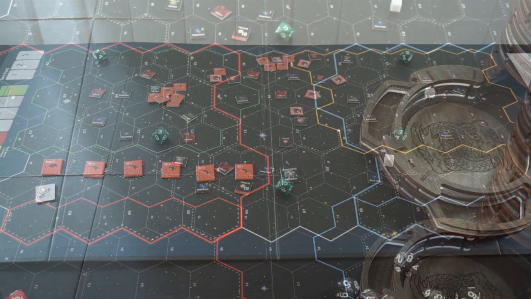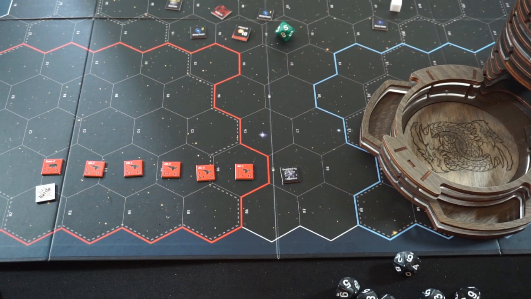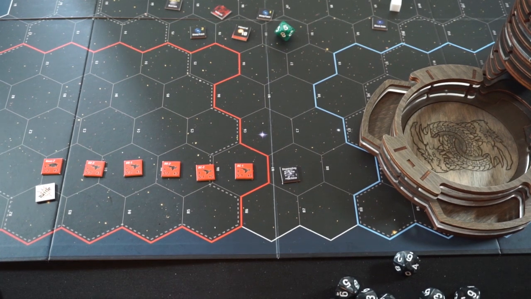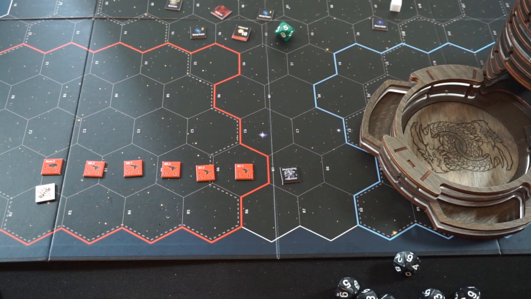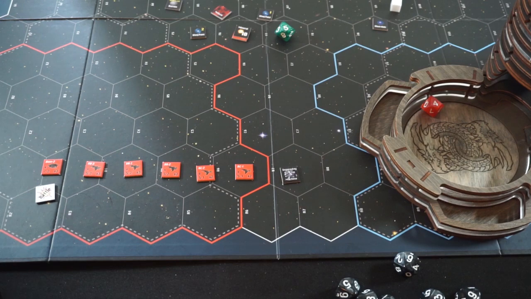Our saving grace here is because of tactics, the Doomsday Machine actually fires last this round. So still a defense strength of 2, which cancels out our attack, so the base hits on. And we need, what, 8 hits to take it out? Yes, 8 hits to take it out. So the base hits on a 7 or less. That's a 4, so that's the first hit on the last Doomsday Machine.